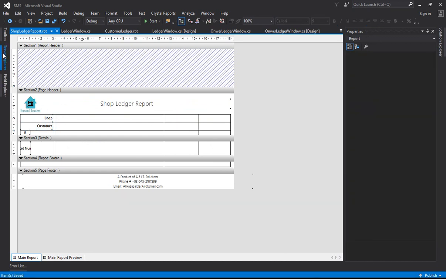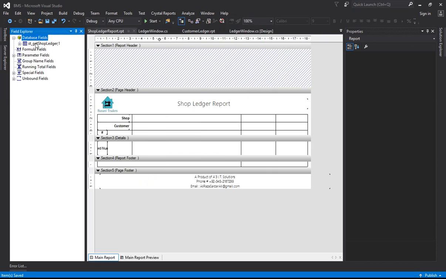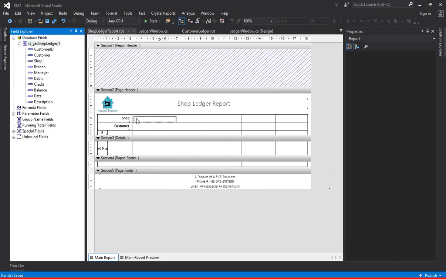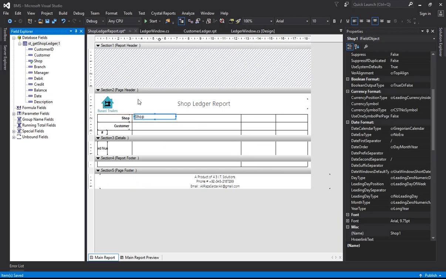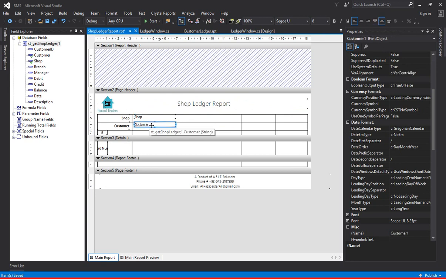And now save it, go to the field explorer, docket, and now you have to specify the shop here. Okay, and you have to specify the customer here, and now you have to change the formatting from this to Segoe UI or whatever font you can specify, and then the size is 8. That's it. And then let's increase. Okay, one more thing that you have to do, vertical center, and then you have to specify it like this and like this. So that's my shop and that's my customer. Save it.